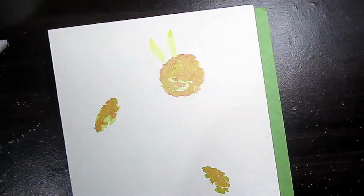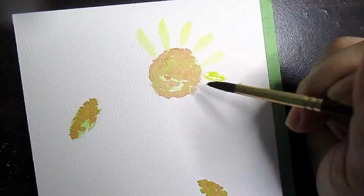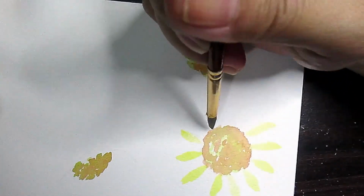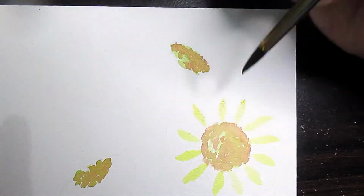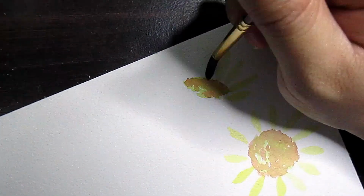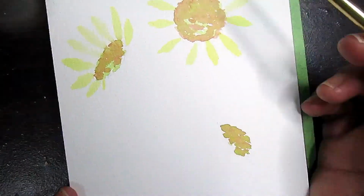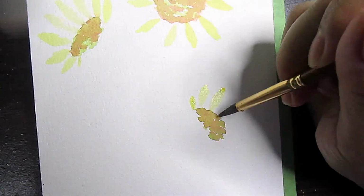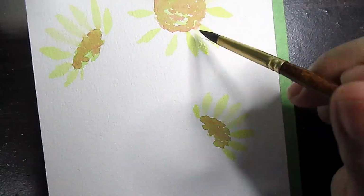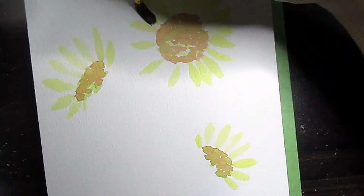Using the lemon yellow that I diluted with lots of water and just a very light wash, I press my brush heavy to the sides of the center of my flower from inwards going outward. And then if you can see, I leave a space in between each petal because the petals of the sunflowers are actually long and thin, and it is layered with different petals, so we will add more petals later, don't worry.